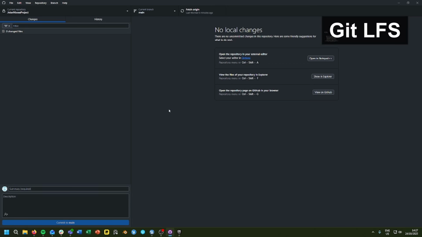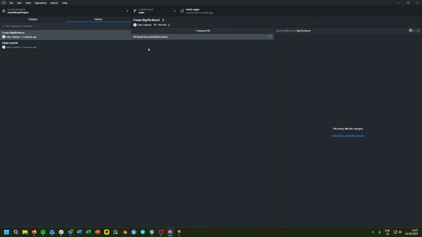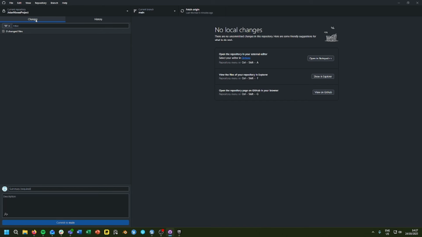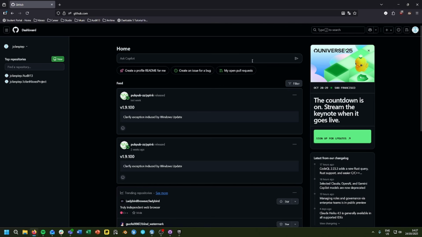So after I published my repository to the server, I wanted to show you what happens with a large file of 100 megabytes or over. To my surprise, I was able to upload this large file without any issue. I was under the impression that I would have to install Git LFS as well. Turns out that GitHub Desktop these days comes equipped with Git and Git LFS pre-installed, so there's nothing else you have to do. However, there's a small payoff. Literally, Git LFS takes some bandwidth, and that's where the little bit of the cost from GitHub comes from.